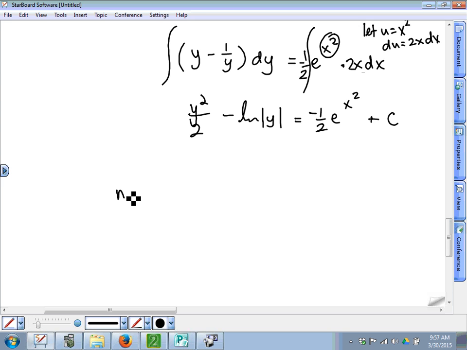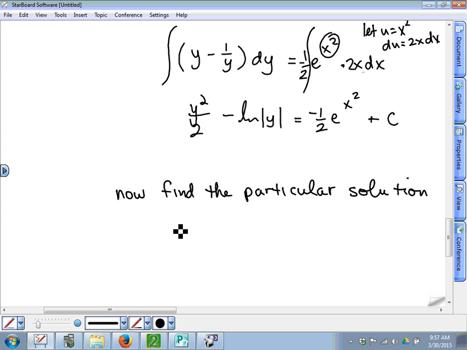Well, there's a part B. Now, find the particular solution given that initial condition. So, this right here that I'm pointing at, the 0, is this an x value or a y value? That's an x value. This right here, that's a y value. So this is x, that's y. So all I gotta do is plug them in.